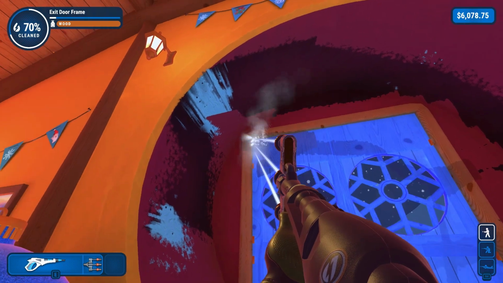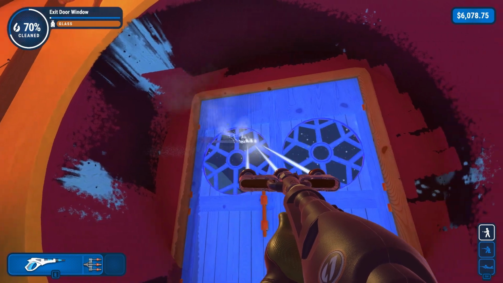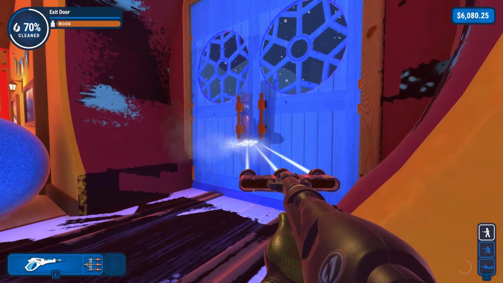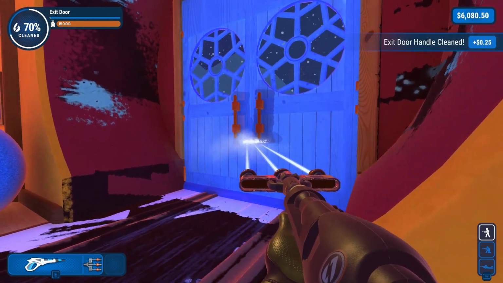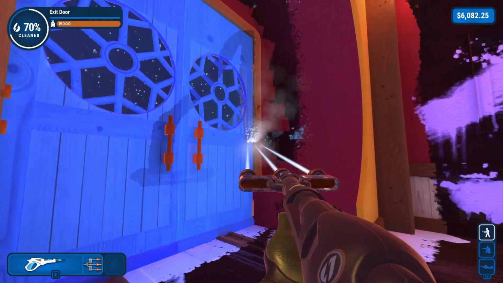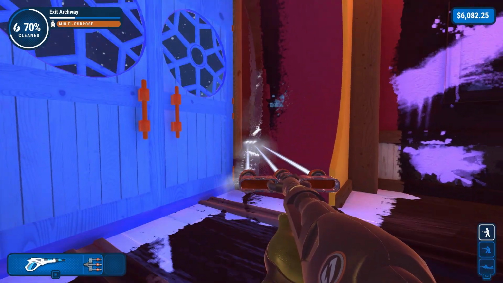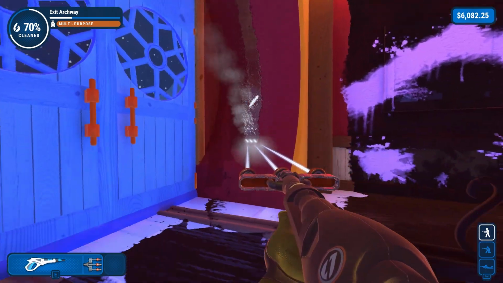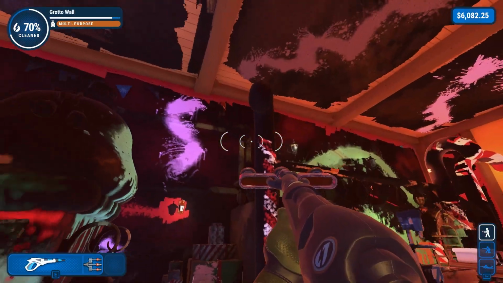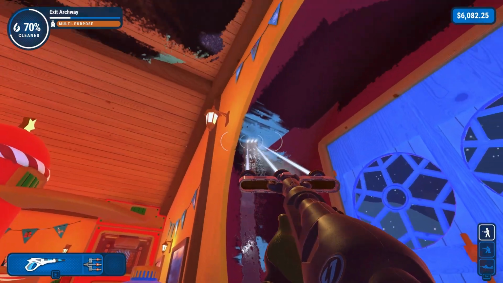Hello, door. Now, I wonder if there's any animations at the end of this. Hello. Alright, so once I get done with this door, I'm gonna do the same thing. I'm just gonna clean all this and then I'll end up with the sleigh and we'll do the sleigh last. Hopefully there's like an animation with it.